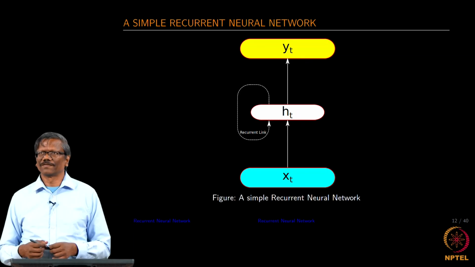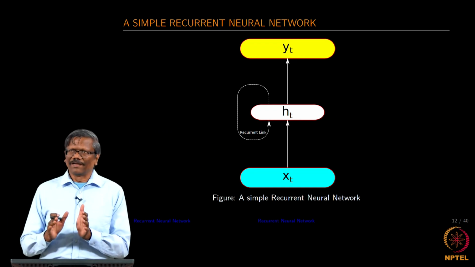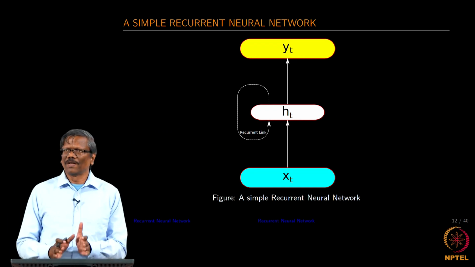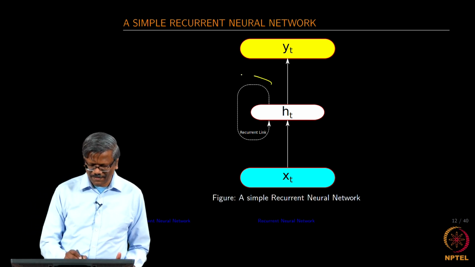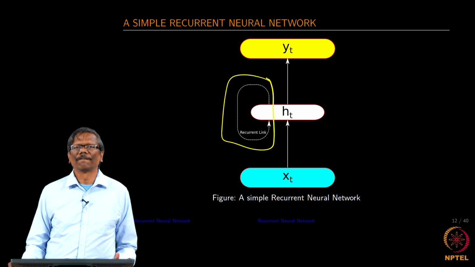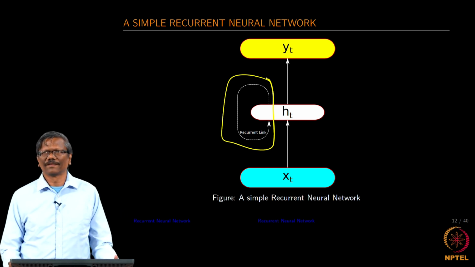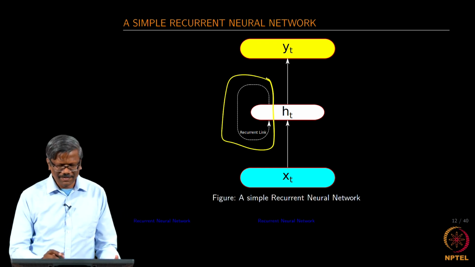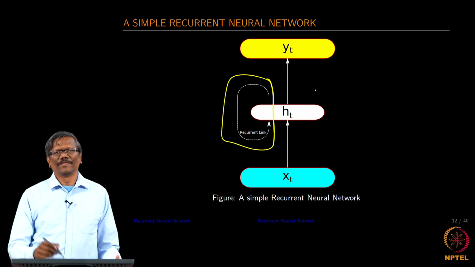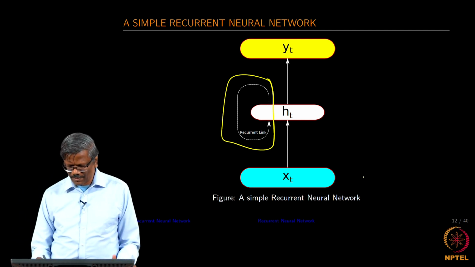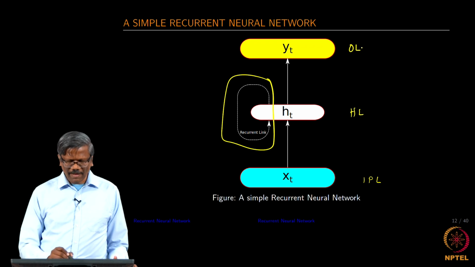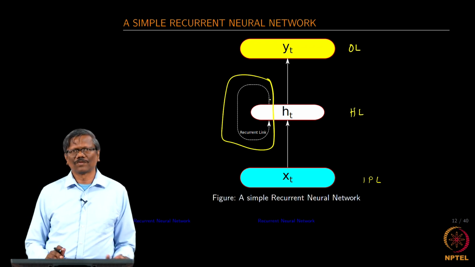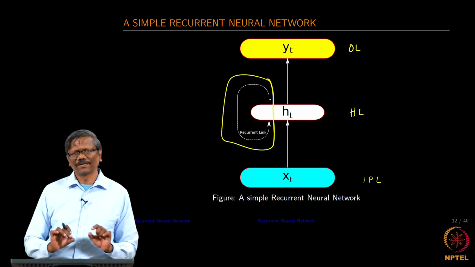As I mentioned earlier, it is almost similar to what we have seen, but there is one small change that you will see here, right. This is the recurrent part. There is a small loop in the hidden layer part. This is your input layer, your hidden layer, this is your output layer, correct. We have introduced some small stage. Why have we introduced it here?